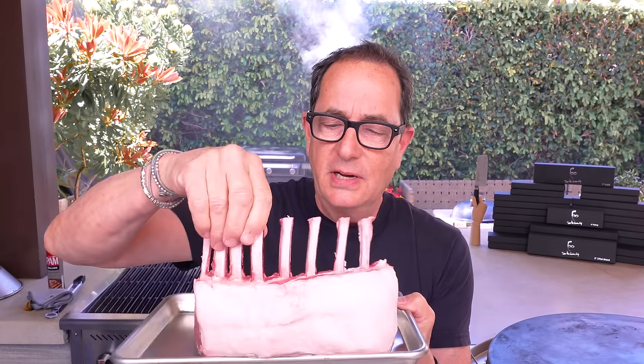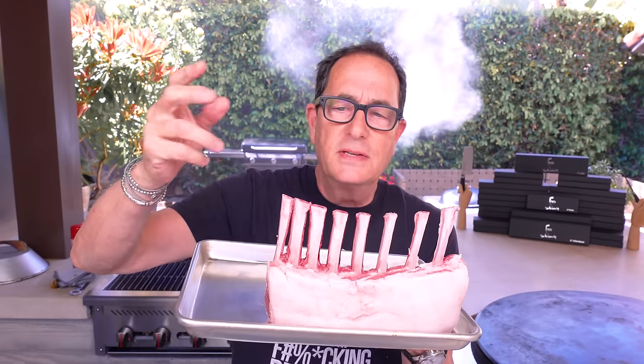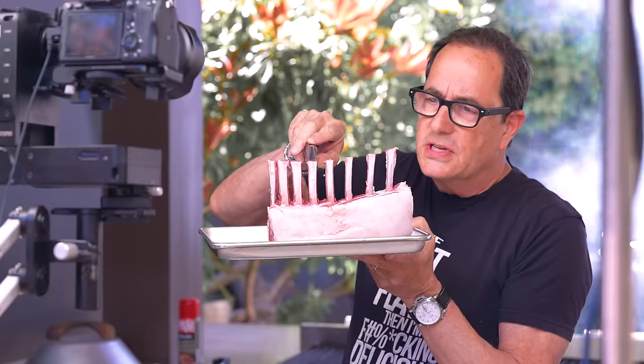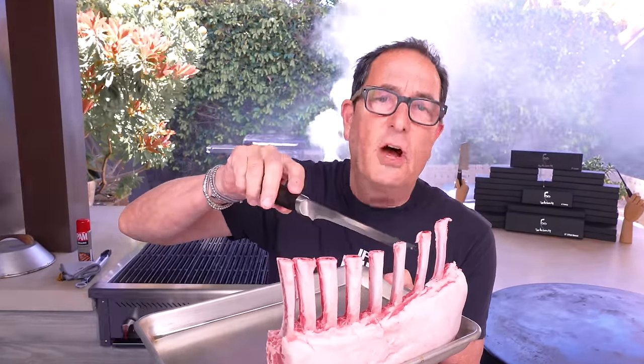Yay, they're so fun, they're so great. You buy them like this. This one has been Frenched, and that means that the bones have been cleaned up and all the meat taken out. The presentation is much prettier. It's gonna be more expensive to buy it like this. If you have a good little fillet knife and yours aren't cleaned up, you just come in like this. Just go along, kind of like you're flossing.